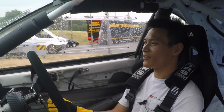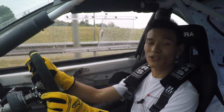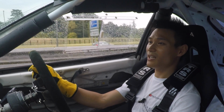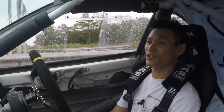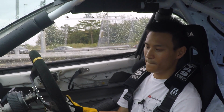Hard to judge the corner of the car as well. I always have to peer outside the window, look at wherever the edge of the road is, be aware of other road users, and it's just difficult. So yeah, whoever says they have a race car and it's on the road, I know exactly how they feel now. This is just mental.